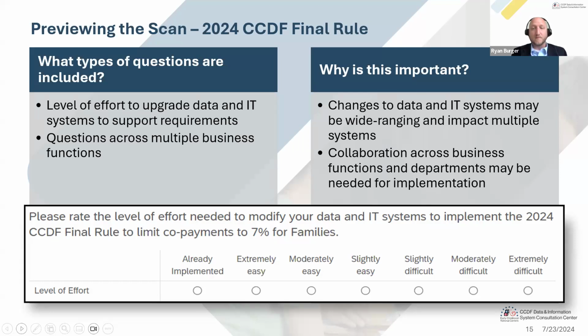So these types of business functions might be centralized within a child care management system, or they might be spread across various systems in different governmental departments. Business functions might also be shared between the lead agency and external IT vendors and software providers. So these arrangements might require a change to contracts or service level agreements, software functionality, user interfaces and workflows, and even access rights and privacy settings.